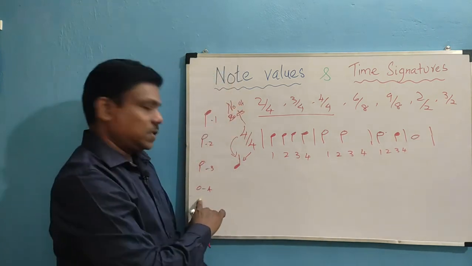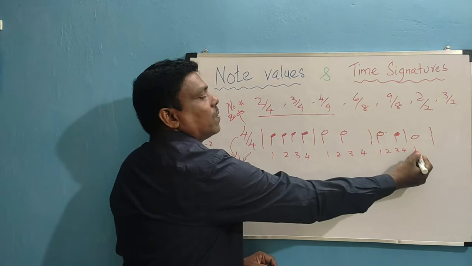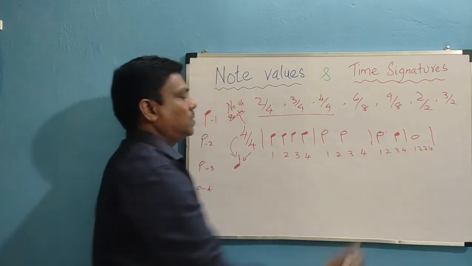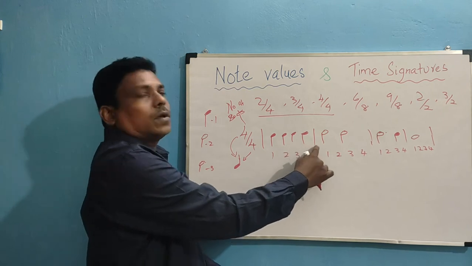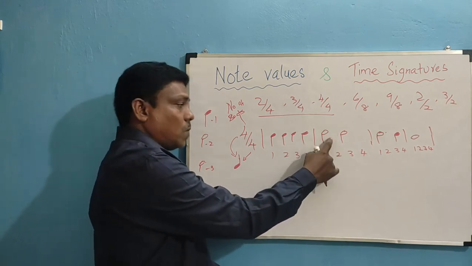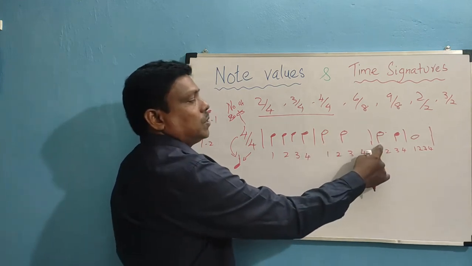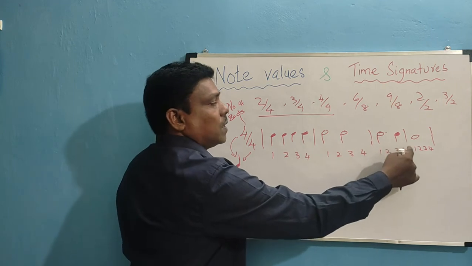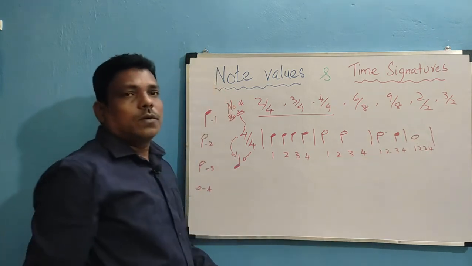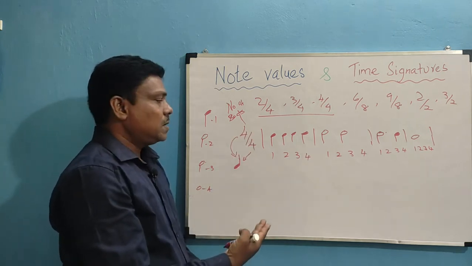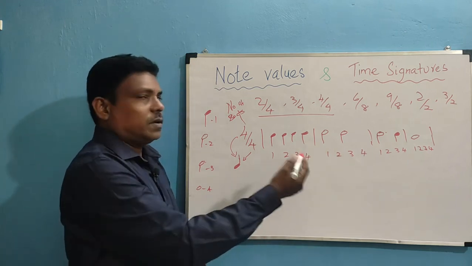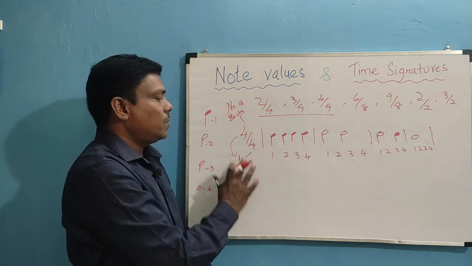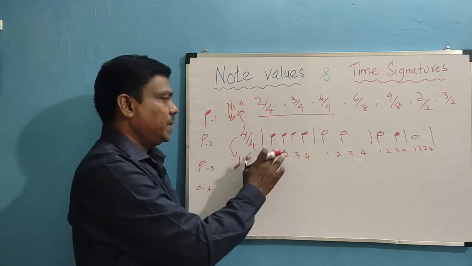It can also be one single note. A semibreve is for 4 counts. If you hit the semibreve on the first beat, it should be held till 4. 1 2 3 4, on 1 you are hitting and holding. Okay, this is how the 4/4 time signature will sound and how notes will be written in 4/4. In between you can split the notes also. We'll do only the basics, so you understood how a musical tune will be in 4/4.